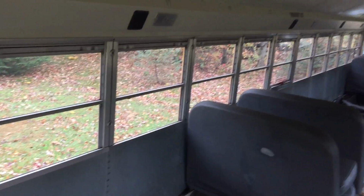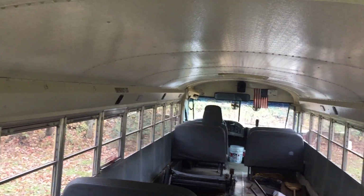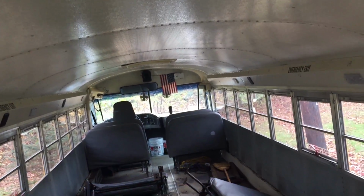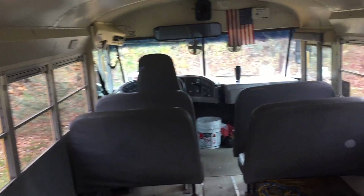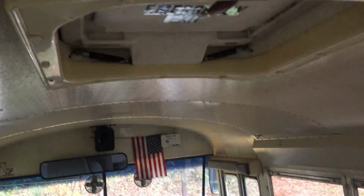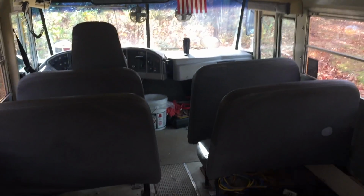My mom's friend from the prison said that he could hook me up with some air conditioners and actually know how to install them for like less than $500. God, I hope so. But we're gonna see how much one costs. I think we're gonna put one in up front because I don't think the firewall, the bus, contains the heat very good. So it'll probably be real hot up here. I mean, we're gonna put one in, and if it's pretty cheap, we'll put a second one in the back. So, air conditioner.